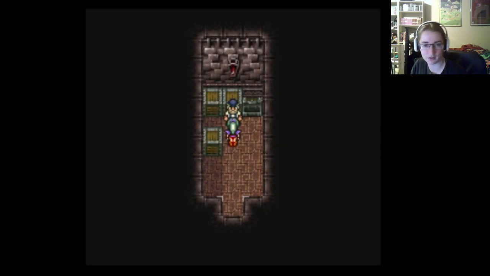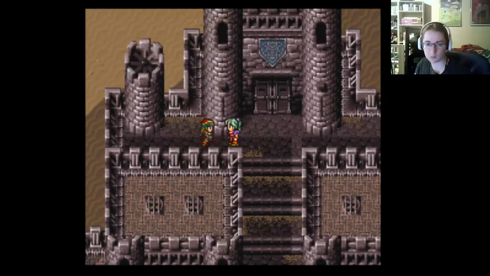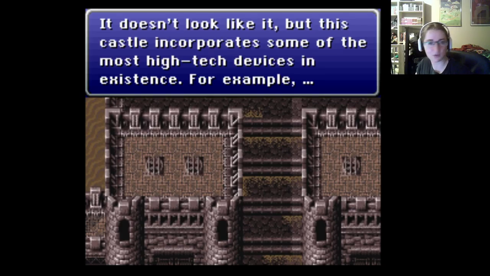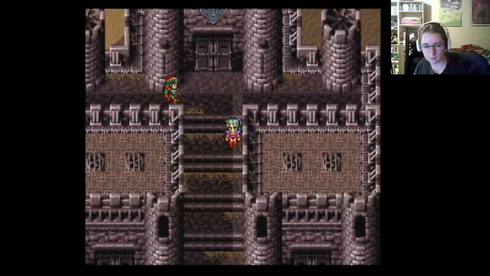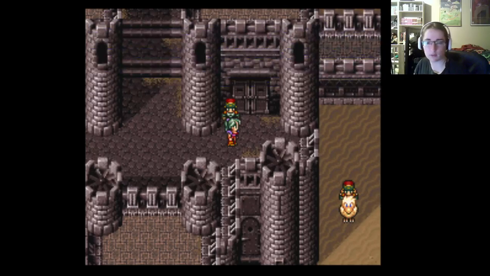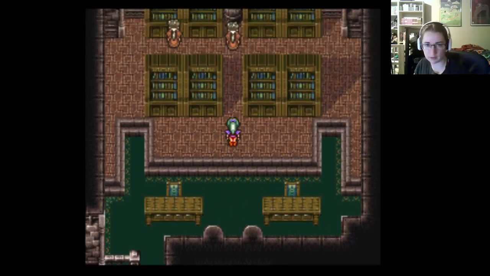Alright, this is just the stores again. I need to go to the stores. Figaro is a tiny little desert town that consists of basically just this one fort. I assume if I try and leave, it's going to give me my party back, because it would be dangerous to let me wander around as just the one character. Doesn't look like it, but this castle incorporates some of the most high-tech devices in existence. For example, fans. Oops, they're all top secret. No, I got it. It's fans. I can see them. They're just right there. It's the most modern structure in the world. Wow. Look how nice and modern this castle is.